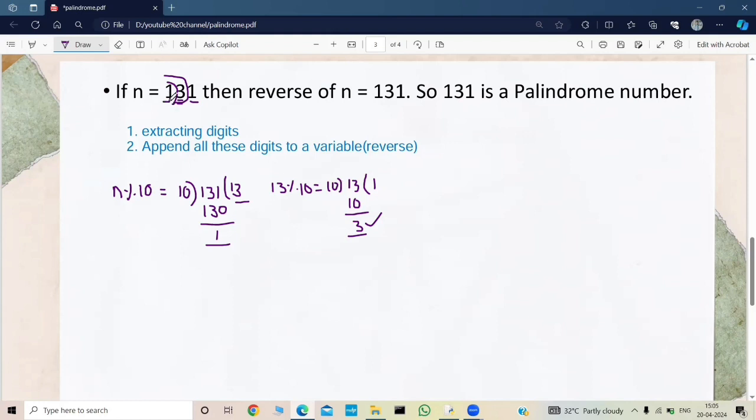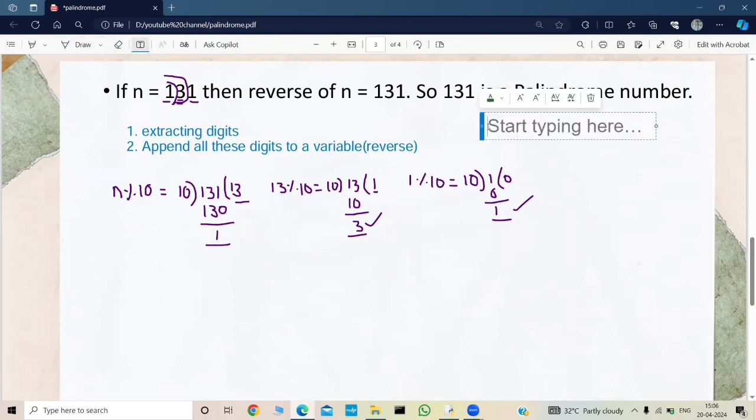Now to get the third last digit, what we need to do? We need to take this quotient and do 1 mod 10, right? If we do this, 10 zeros are 0 and my remainder was 1, right? And if you see, I got the third last digit also. So in this way, we will extract the digits.